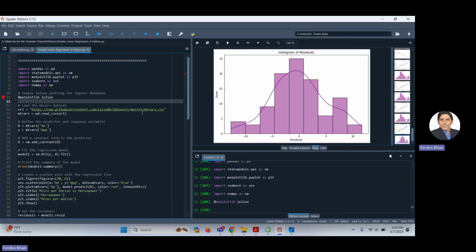Okay, now I need to load the data from online. In this case, I'm using online data, but you can use your own data, as I have done a video on how we can import data from a CSV file in Python. So you can use that way, read your data, and then work with your own data as well.